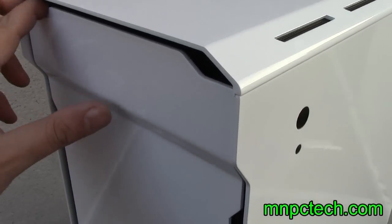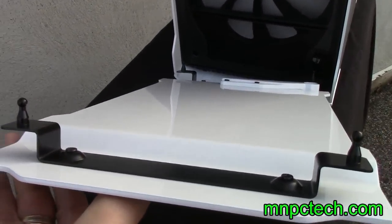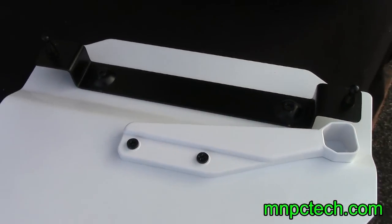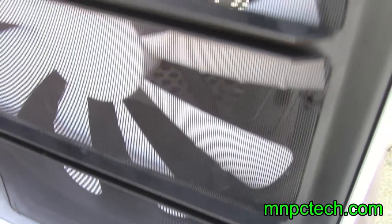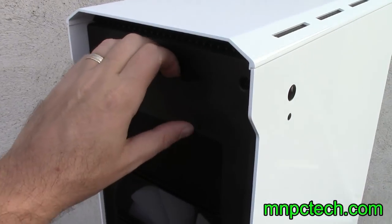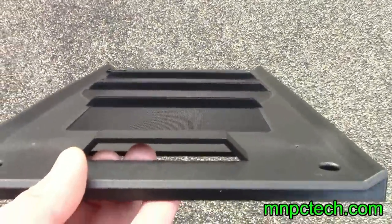Accessing the front of the Evolve to clean out the filter and do any type of maintenance is super easy. The front bezel plate pops on and off in a flash, and it's very durable — eighth inch thick aluminum with heavy steel brackets that are powder coated. That channel is for the front power LED to illuminate through the front. Phanteks included a red, green, and blue LED if you want to swap out the white that comes pre-installed. The design of the front filter really impressed me — it's all one piece covering the entire front with a handle so you can pull it off easily. It's durable ABS plastic with fine mesh screen.